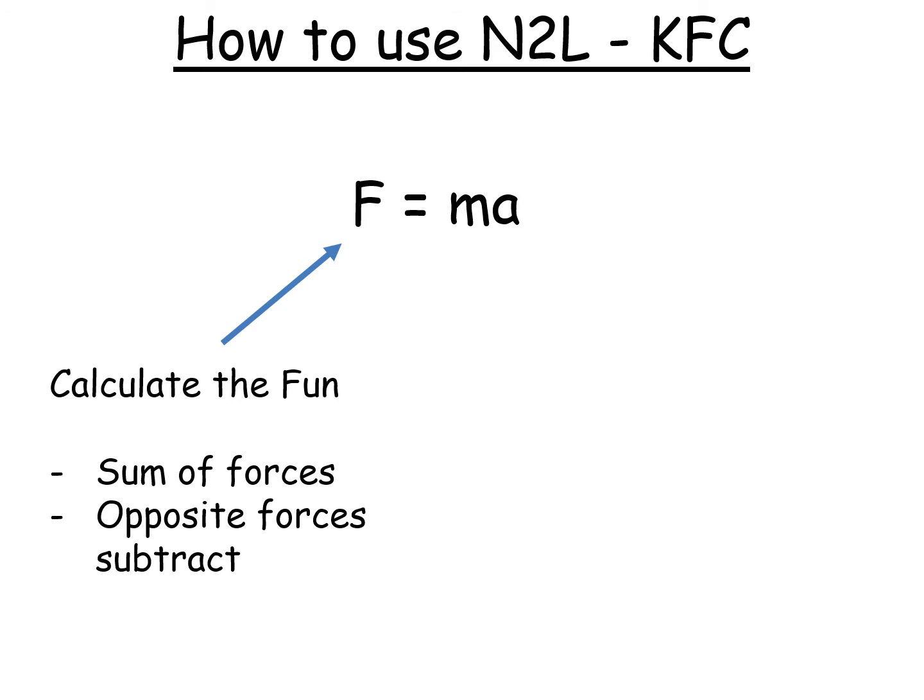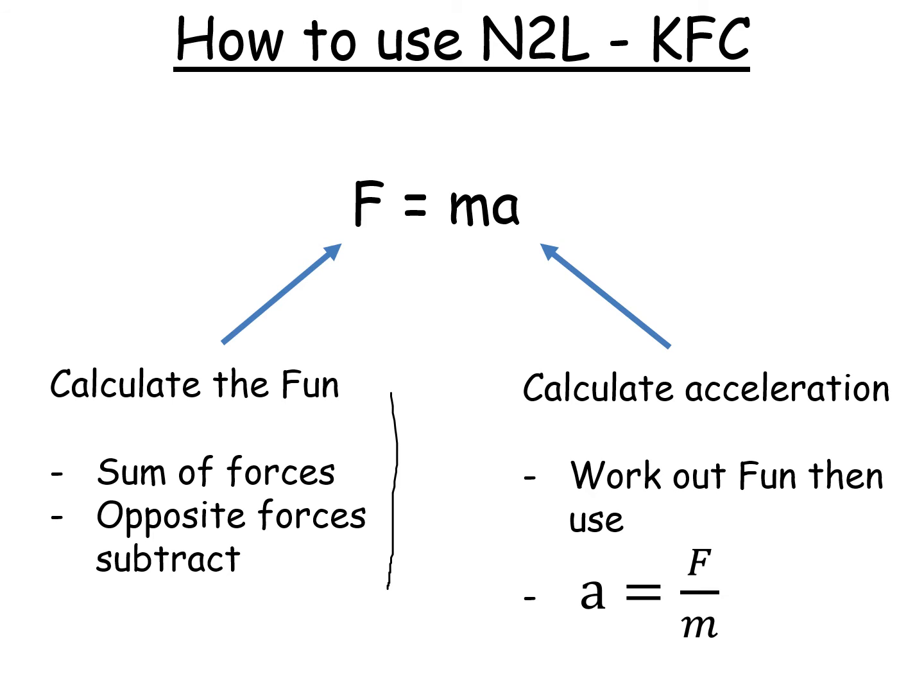Now, let's look at this Newton's second law in a wee bit more detail, because there is a wee bit more than just writing down the equation and plugging it in. So the first thing is that F here is the unbalanced force, and we calculate this by taking the sum of the forces if they're all acting in the same direction, or if they're opposite forces, i.e. they're in opposite directions, we then subtract them. So it's worth remembering this. It is part of our routine in that slide I showed you after the starter slide.